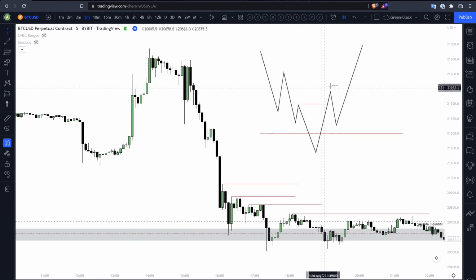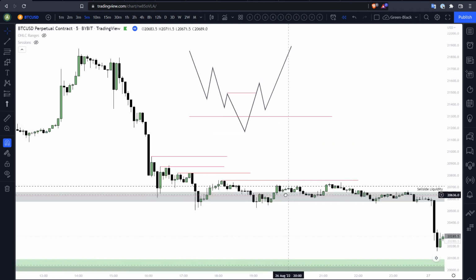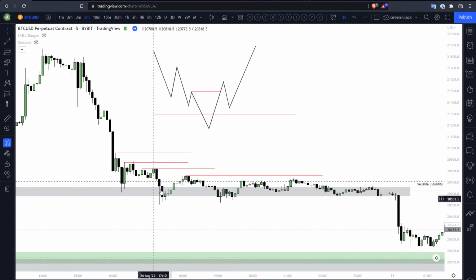So, since this condition was not satisfied, there was no trade setup here. There was no long trade setup. In any of these lows, the long is invalid just because we didn't change the market structure from bearish to bullish. It just continuously made lower low, lower high, lower low, lower high, and then broke even lower.